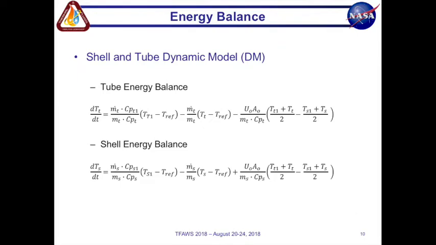Going on we derive an energy balance for the shell and tube. They are very similar. The only difference is one system is gaining heat and the other is losing heat. So there is going to be a difference in q where as the tube is losing heat it will be a minus sign and the shell is gaining heat so it will be a plus sign.